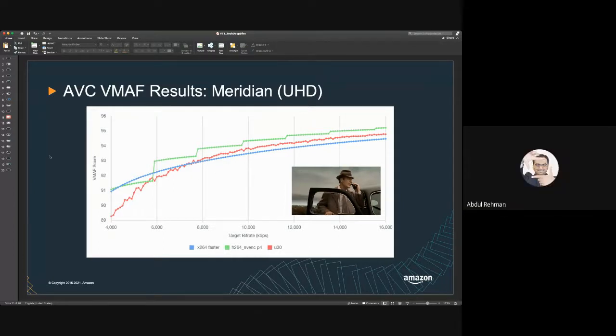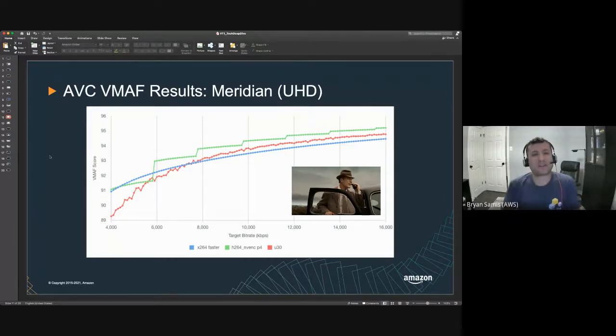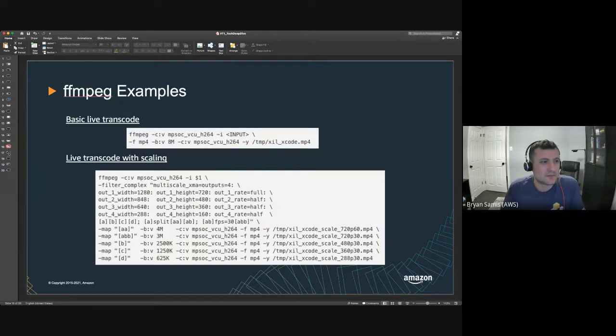Have you done comparisons with MediaConvert? Am I supposed to ask that? We actually haven't, because MediaConvert is really more intended for higher quality encode use cases. It's used by a lot of large scale direct to consumer streaming applications, as well as studios and broadcasters and those sorts of things.